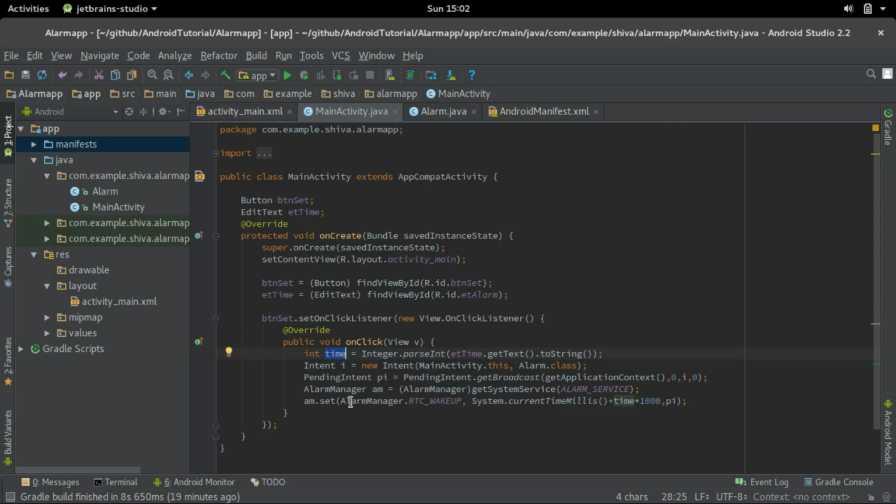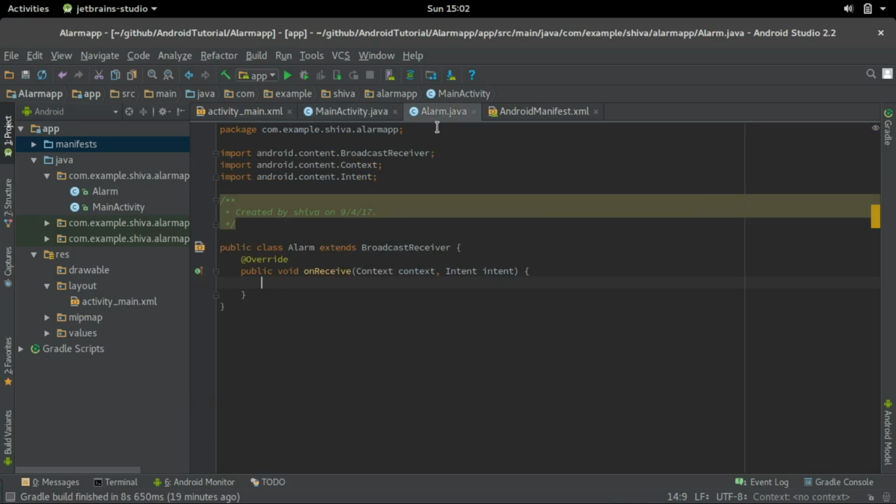And we are creating an alarm manager object with the alarm service. And then we are setting an alarm with the type RTC wake up, and from the current time plus the time given by the user and the pending intent. So when the time is reached, it will call the alarm and go to onReceive.